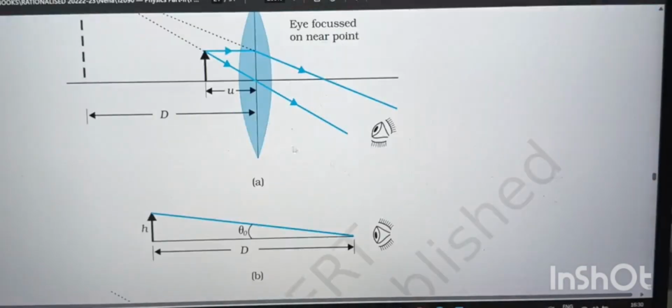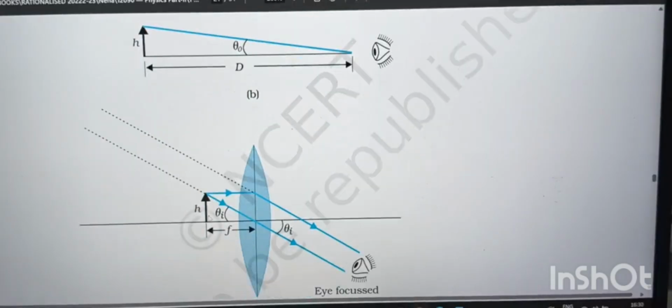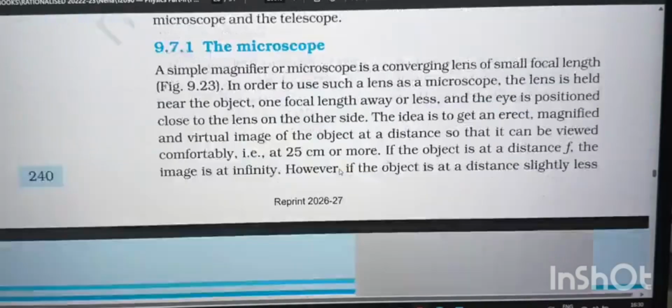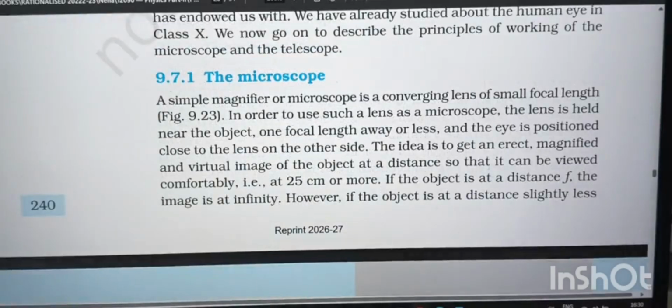Here if you see correctly, at principal focus, where the distance is focal length, we know if the object is at focus it will form the image at infinity. But sometimes you can keep it way less than that, then the image will form nearer, less than infinity. So both the scenarios are fine. Now what is our main requirement? That is most important. We want to get an erect, magnified, virtual image so that we'll be able to see the object clearly.